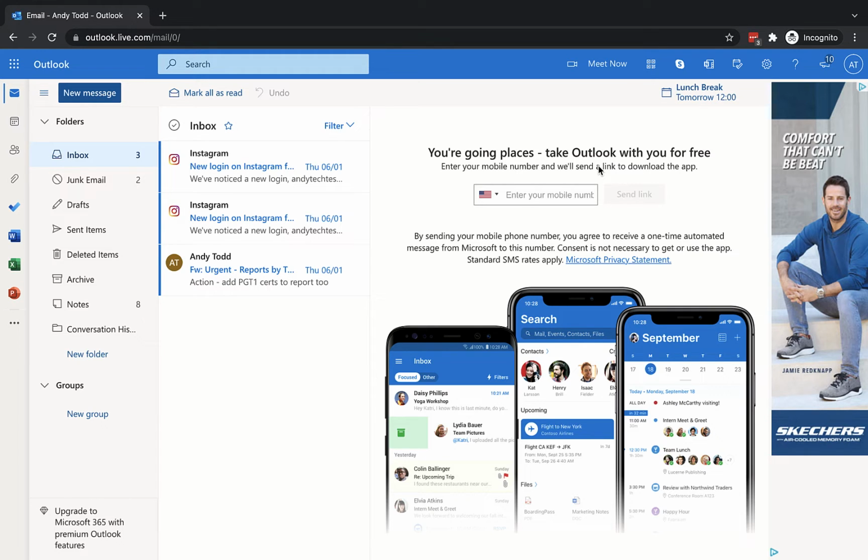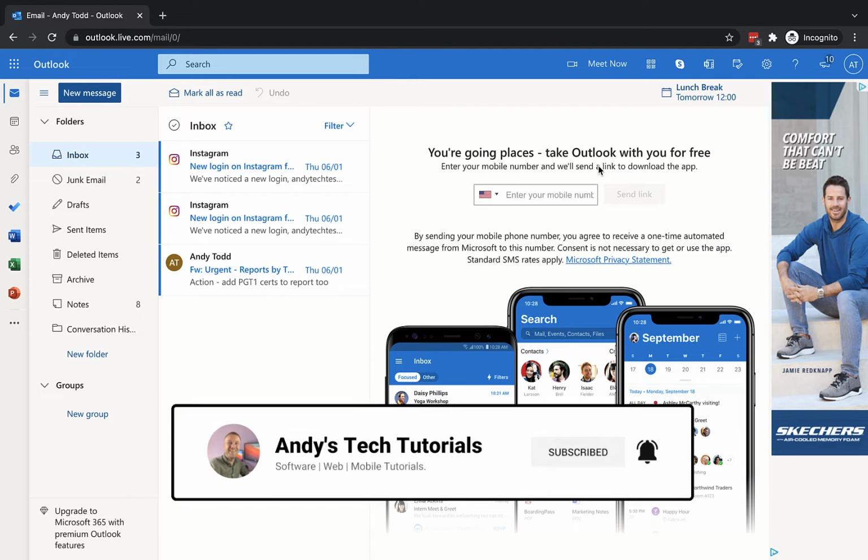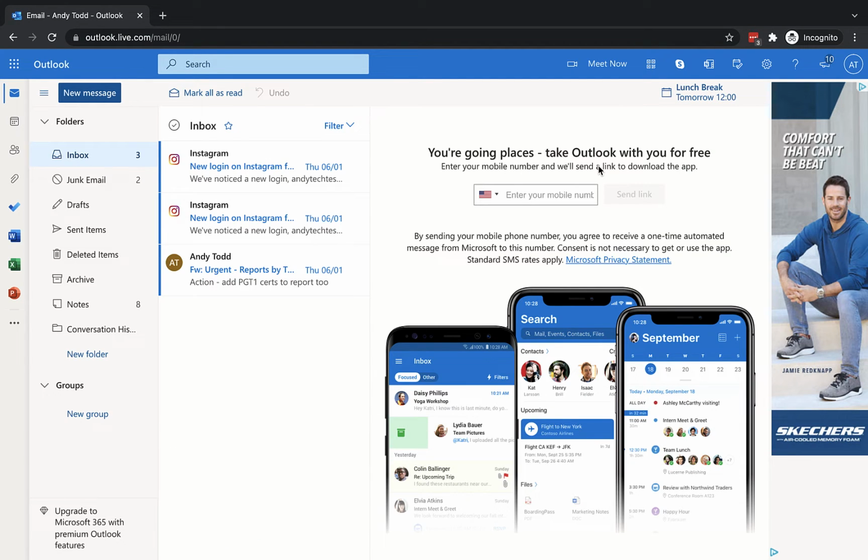We'll take a look at adding safe sender lists so that you can have certain emails blocked and certain emails coming through. I'll show you how you can set up automatic forwarding from your email address to another email address. And we'll look at things like creating an out of office reply, or even being able to undo emails which are sent within 10 seconds. So to give yourself just that little bit of time if you mistakenly press send to be able to stop that email from being sent.